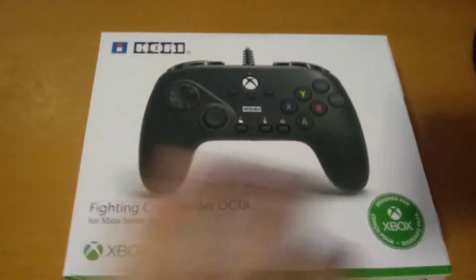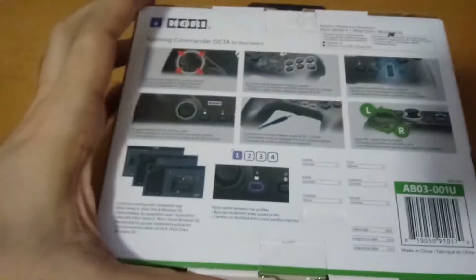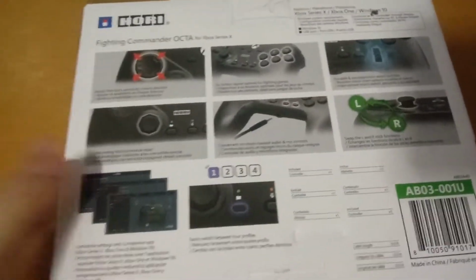So this here is the box. This is $49.99 on Amazon, by the way. I had pre-ordered months ago, actually, and yesterday it finally arrived. Actually, it was a period of like a month and a half, I would say.